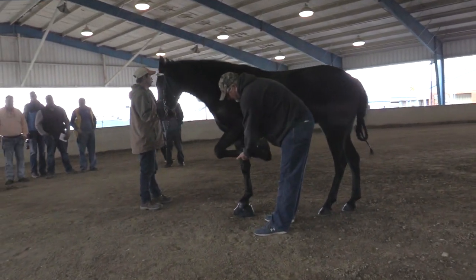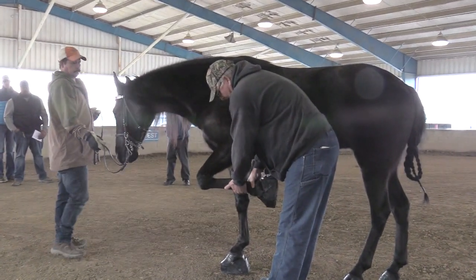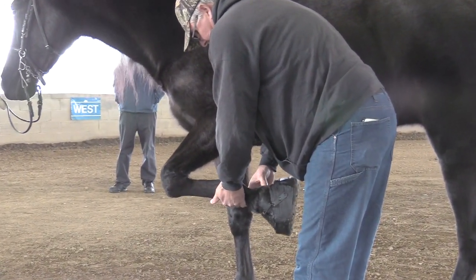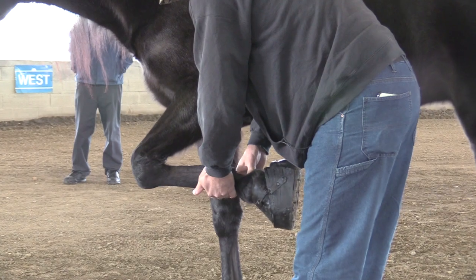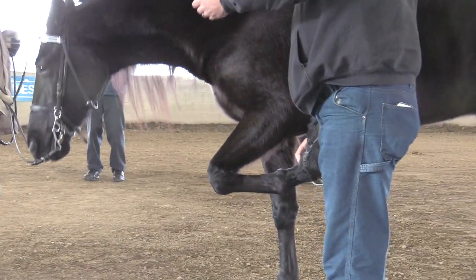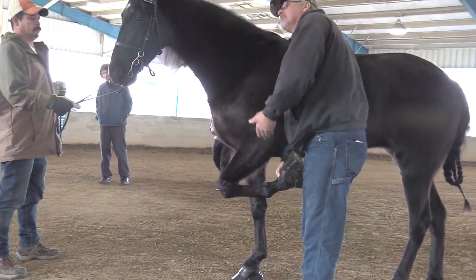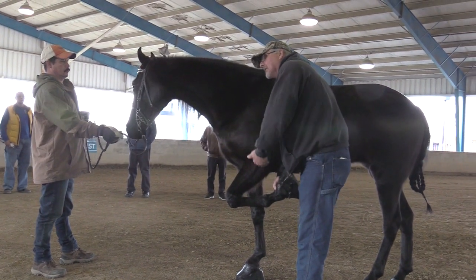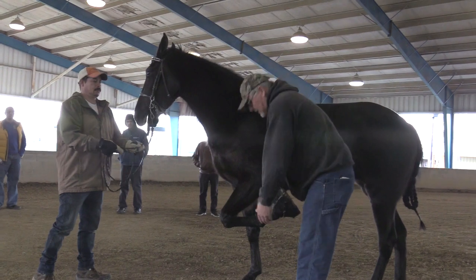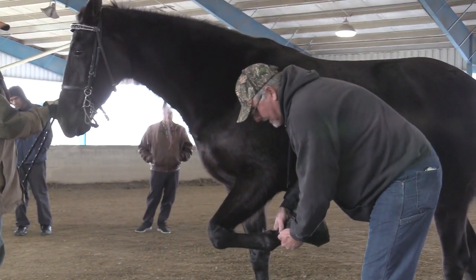I'm just going to show you the routine of palpation. Check the tendons as you come down, and then like she said, doing that — then the high fuse or upside-down use — you just come around, blanchy thumb. I like doing it this way. Then I look and make sure it's not scarred. The more you play in that pocket, the worse it makes on the horse, so I like to do my palpation and then look to see if there are scars in there.